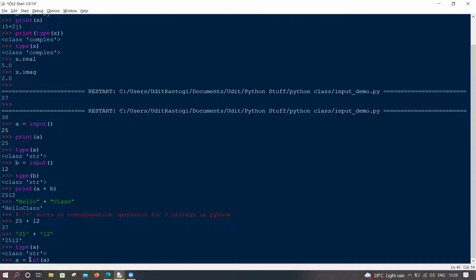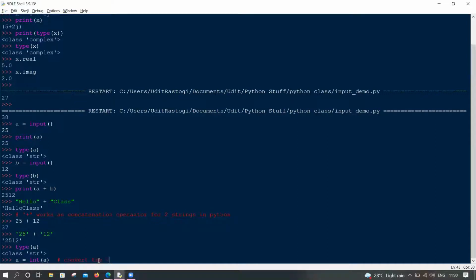This will convert a into an integer and assign the value back to the variable. This is easy, right?